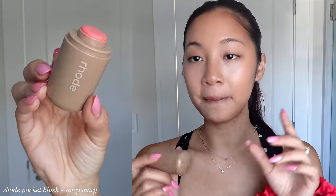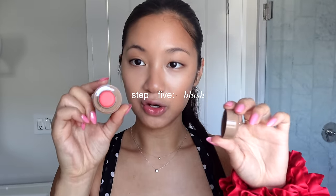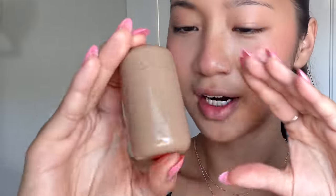I also love pairing it with blush — it's a killer combo. This blush is really fire. They sent me the PR kit and I've gotten to try all of them. After I got my color personality test, I just stick to the warm corals, especially for summer. You just roll it up and it's so pigmented — I literally put too much. So I put the bronzer here and I'm putting the blush kind of above and adjacent to it. Look at this glow! A little bit on my nose — she's so peachy keen. And then I put the remnants on my upper eyelid. This is so good.